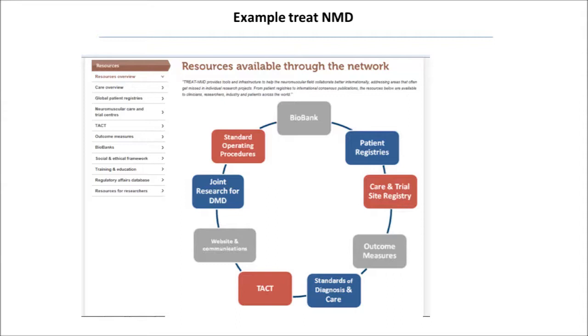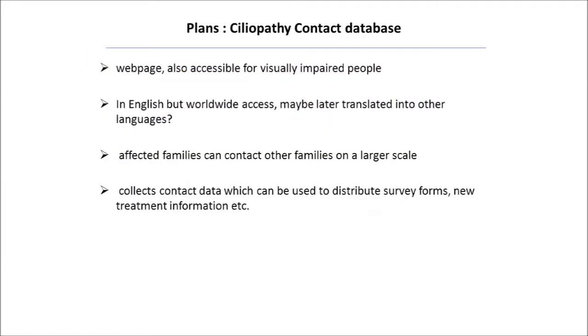So they are involved in biobanking and research, so they make aims for research, but they also do clinical trials, and they measure the outcome of projects. So they are involved in everything. So that leads me to the last point, that's the idea of tests. So the start maybe would be to make one database where we aim for people from around the world to be able to put their contact details so that they can contact each other, but also that there's a collection of contact details in order for other people to distribute information, for example, about meetings, or maybe about a new treatment that might be available, or things like that.